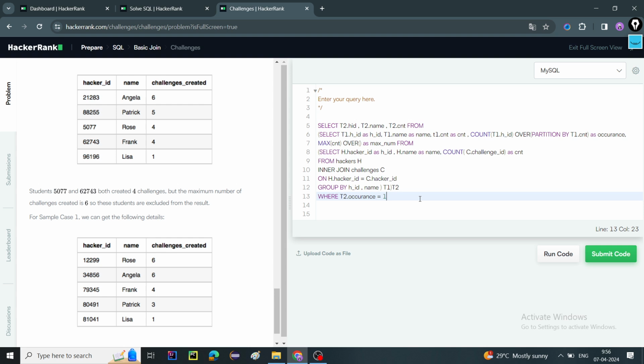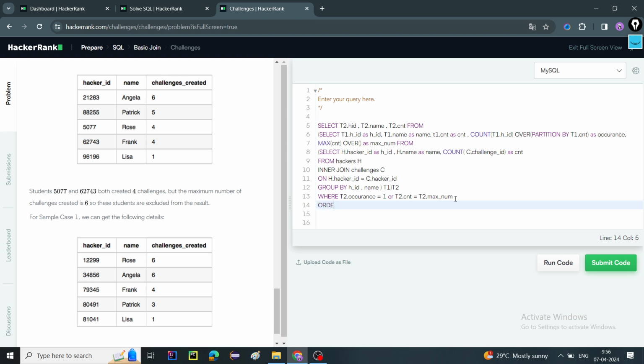Apart from that, if the value contains the max value, I'm giving an or condition as T2 dot cnt equals T2 dot max number. As per this, we need all the maximum values, even if they occur multiple times. That is the reason I'm giving the or condition here.